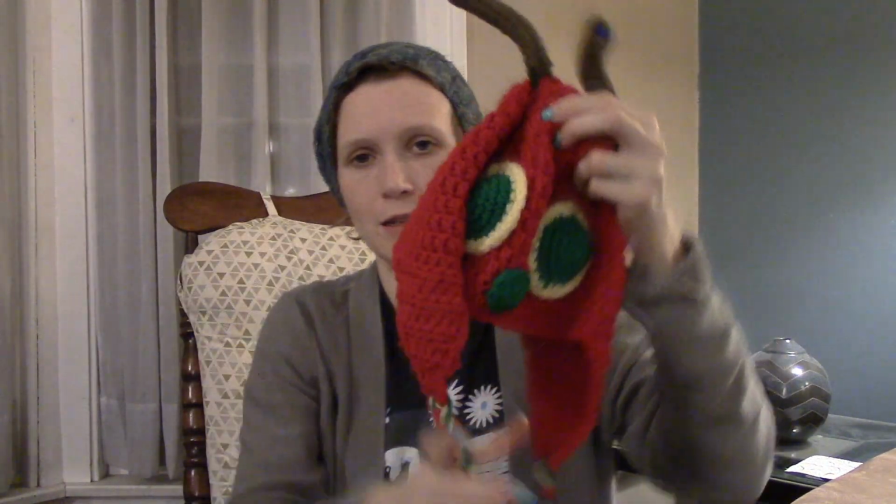So yes, my son, being a very literal child, was very upset that I put tassels on the hat because caterpillars do not have tassels. And he kept trying to tuck them inside the costume. So I had to slightly insist that he not do that, and that it's okay if he's not 100% accurate. He was also mad that I put a face on it, because then he had eyes on the top of his head and eyes on his face, and people might be confused. So that was, 5 is a fun age.